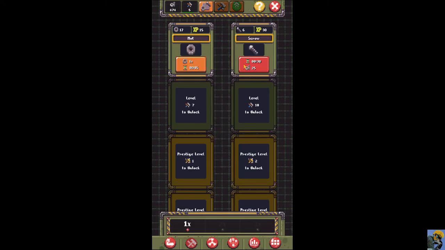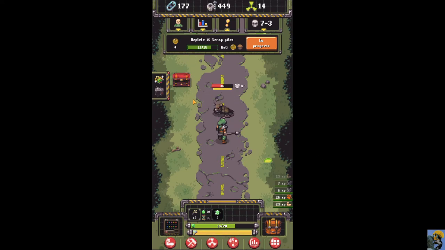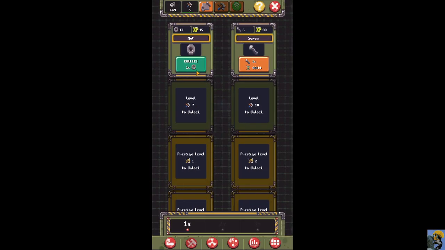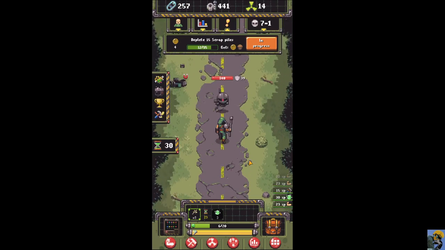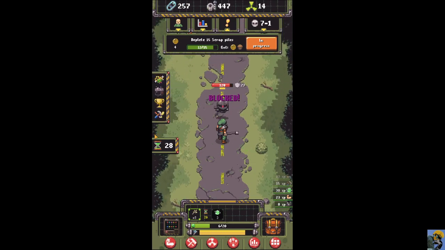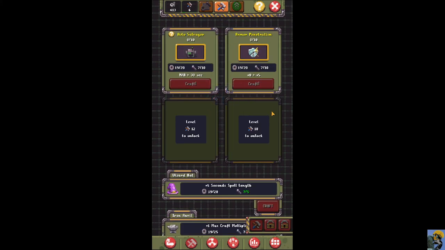I'm going to go back here. We're going to make these, and we're just going to close this up. Oh, there's a chest. Get it. Okay. Yep, let's just do that. Make that. Alright, ooh, look at this snake thing. Get out of here, snake. Okay. Crafting level up again. Ooh, nice.